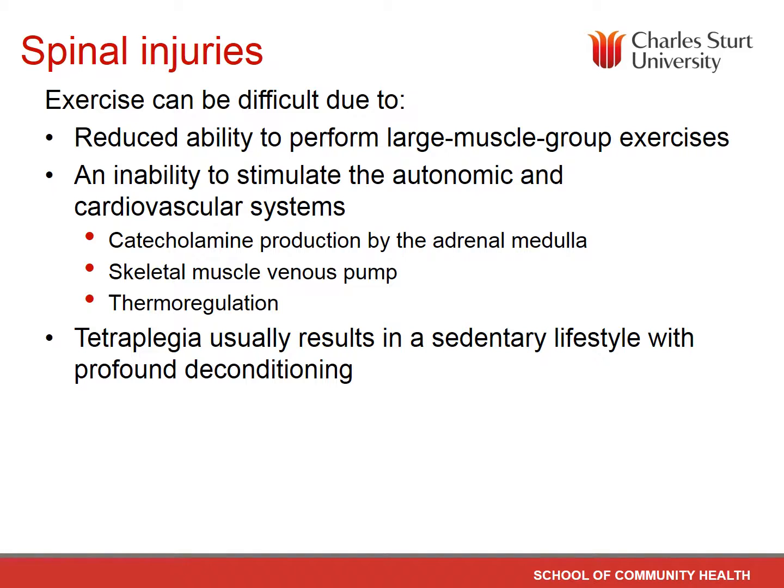We see less effect from the skeletal muscle venous pump, and we can also have some thermoregulation issues in response to this, so poorer thermoregulation. Now, tetraplegia, so a high-level spinal injury, usually results in a sedentary lifestyle with profound deconditioning, because we're not actually contracting muscle fibers. If we're not contracting muscle fibers, then they're going to atrophy.